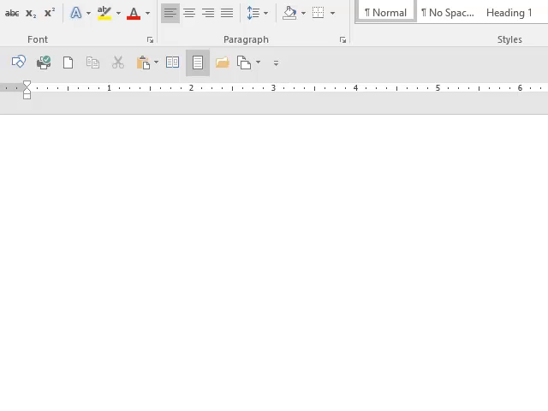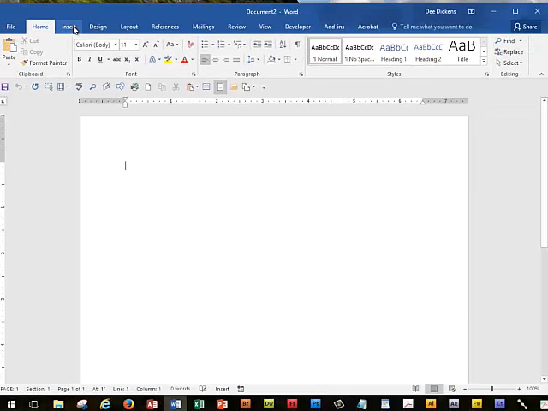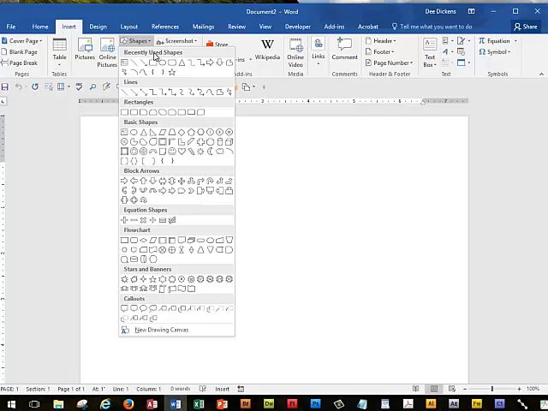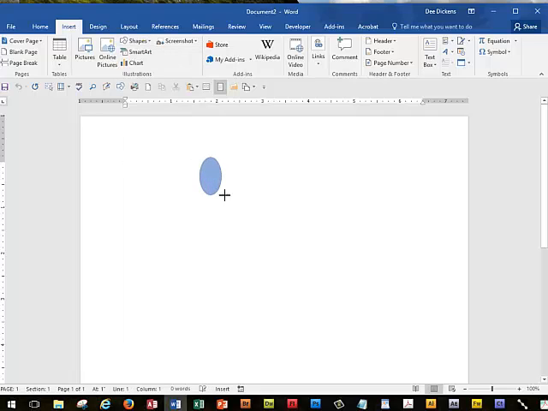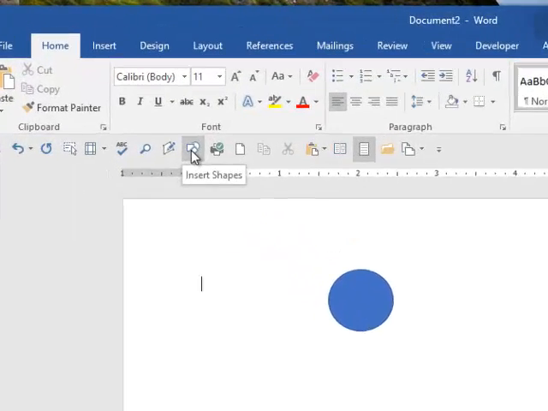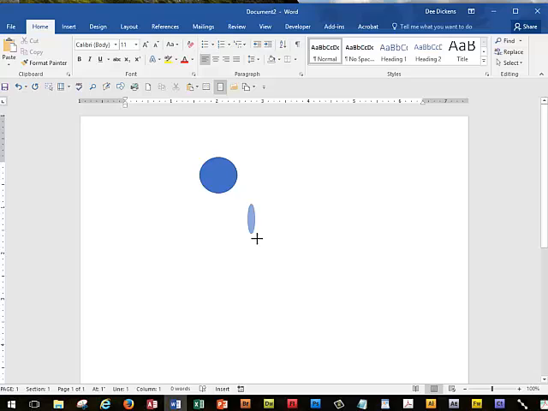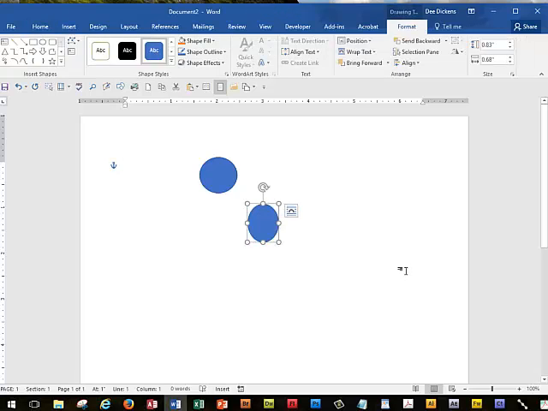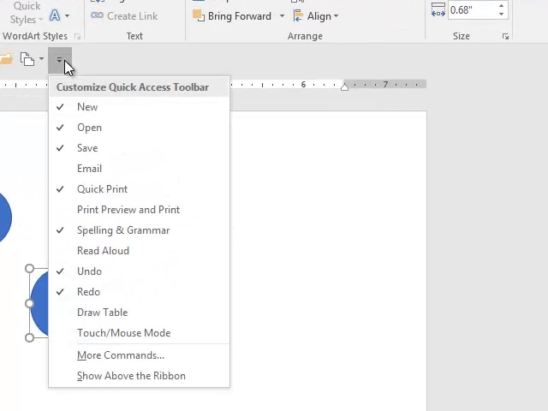Even though it doesn't take a lot of time to come over, for example, to Insert and Shapes, and then pick a shape to add to your Word document, if you decided you wanted to add it quicker, you may just want to add shapes on the Quick Access Toolbar, and then it's a bit quicker for you to grab that shape and add it in. So remember, the reason for adding things to your Quick Access Toolbar is because it's going to save you time, because you can either with one click or 2 clicks go straight to the particular command you need for what you want to do.